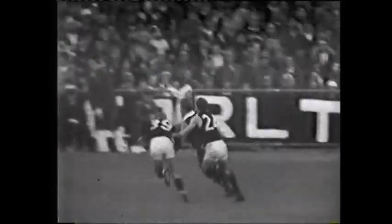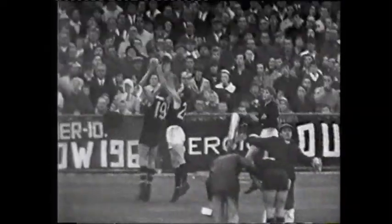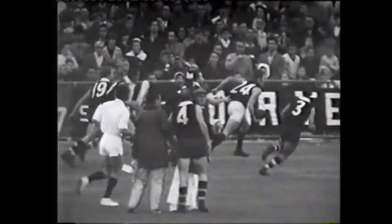Nasty incident over there with Baldock on the receiving end, and the umpire didn't see it. And we see a mark taken by young Davis on the centre wing. He plays on quickly up towards the full forward position, looking for Ditterich over the head of the pack. Wes Loft has it and will clear it up towards the half-back line, close to the boundary line. And we see Terry Boyd. He's grabbed by Jim Reed.